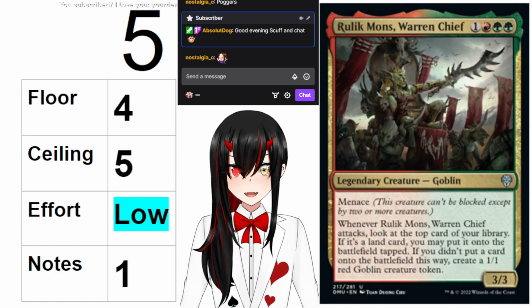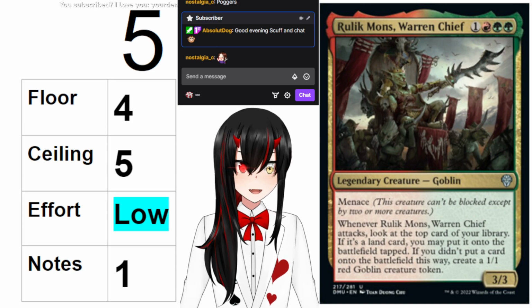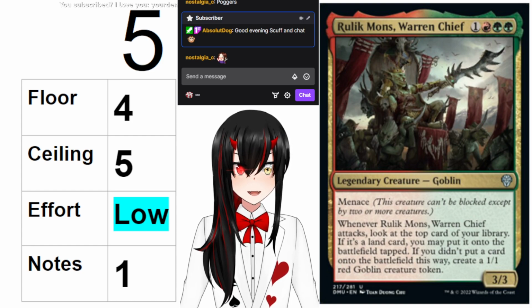Moving on, we've got Rulik Mons, the Warren Chief, 1 red, green for a 3/3 with menace, already solid. Whenever Rulik Mons, Warren Chief attacks, look at the top card of your library. If it's a land card, you may put it onto the battlefield tapped. If you didn't put a card onto the battlefield this way, create a 1/1 red Goblin creature token.